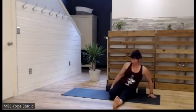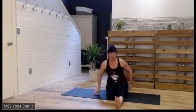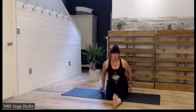Straighten your legs. So we're going to do something that can be a little intense on the knees, so options here. So the full position would be to bring your right foot outside your right hip. And we're going to do a fold from here. If you're already noticing this is super intense from your knee, grab a block, put it under your bum on just the side of your straight leg. And then you could fold if you wanted to.